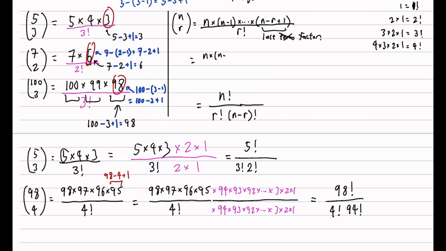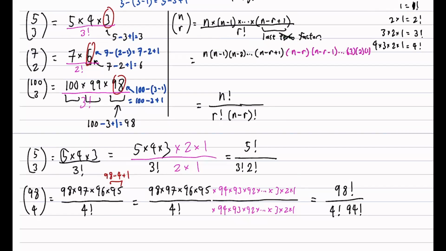n times n minus 1. Okay, I'm just gonna drop the multiply sign. N bracket n minus 1, then n minus 2, dot dot dot, until you eventually get to n minus r plus 1. What's below n minus r plus 1? N minus r. Right? Minus 1. Minus 1. N minus r plus 1 minus 1. Then you just keep on deducting by 1, deducting by 1, so on and so forth until you eventually reach 3, 2, 1. Let me just highlight it in pink color.